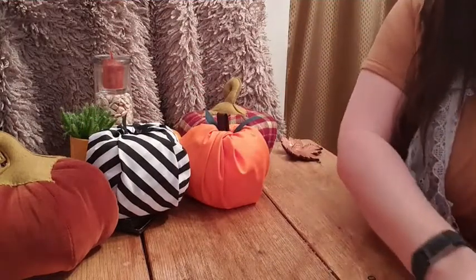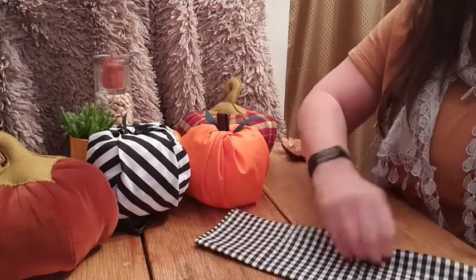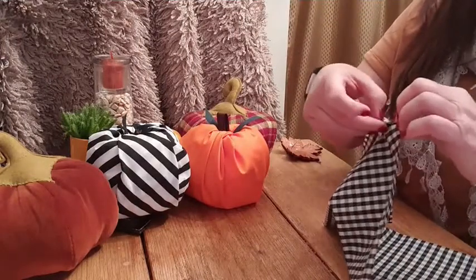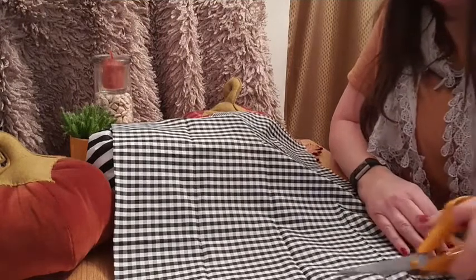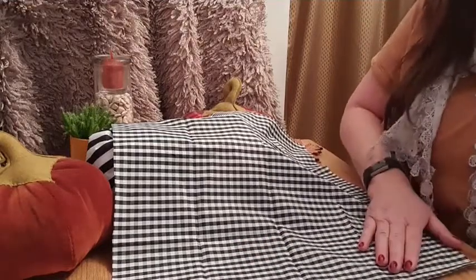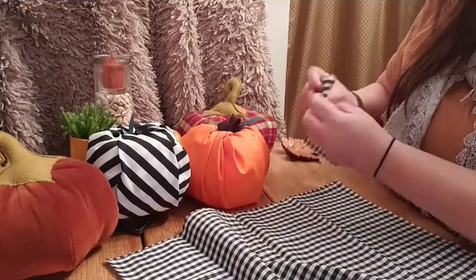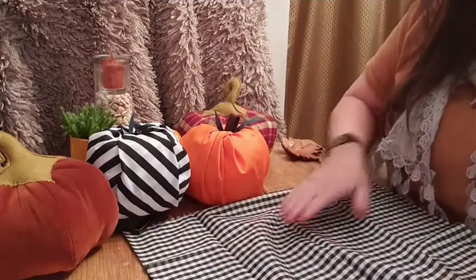I'm going to do a check one now. Gingham always looks lovely with orange, black gingham obviously. So let me just again cut off about 3 inches from the edge. Now if you're doing this with kids, just be careful with your scissors and your tabletops. So just discard that one. Now you can see, you can always put that as the stalk in there. That actually looks pretty good with the orange. You could just play with it.